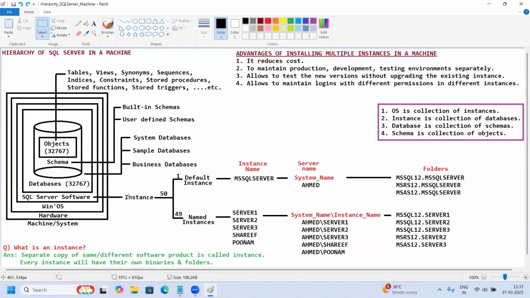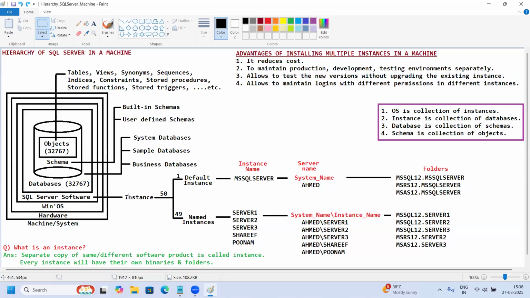And if you install 50 times, 50 into 6 GB is 300 GB. It means 300 GB of your hard disk will be utilized for installing SQL Server software 50 times. We don't install that many times, but Microsoft has given a provision. So based on that, I'm saying we can install.